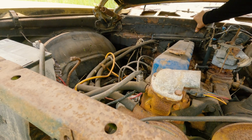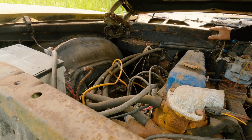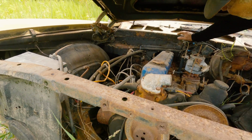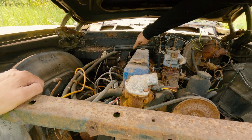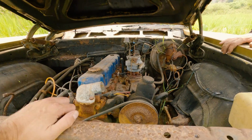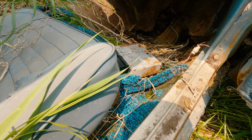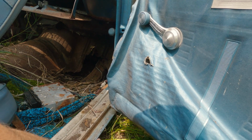So what about this? No, that's not too bad. I'll tell you, man, it's not terrible. Not bad. Over there, maybe. That's pretty bad down there. But this is where they go, that seam right there. Where that is gone, but that's very easy. The one thing that's gone for sure is all the torque boxes. You can see that they're not sitting on anything. So your outer rockers are pretty good on the bottom, which is the important part.